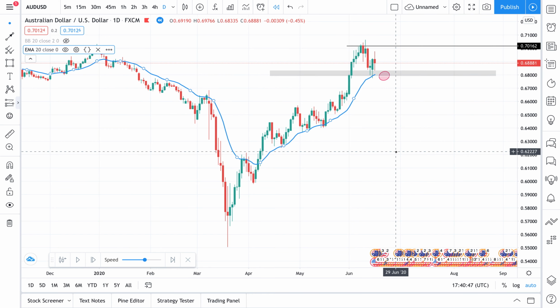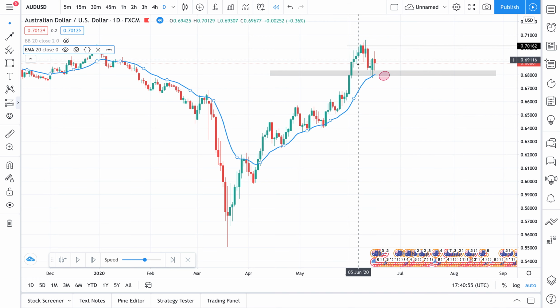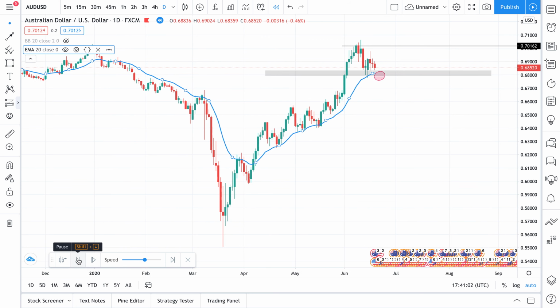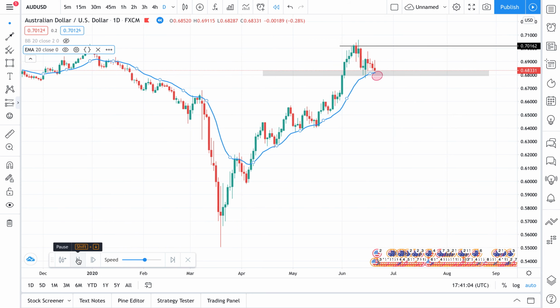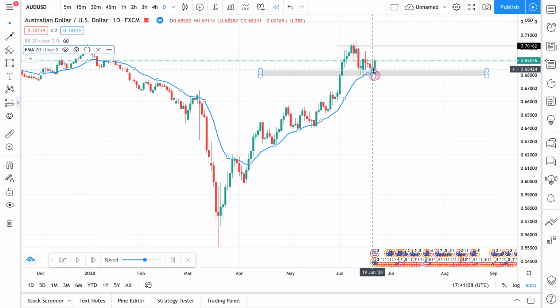So now we're interested, okay? We know that price is respecting our moving average and we want to maybe get into a trade and go long, okay? So I've used the replay tool to replay price back to this fourth rejection, and now we've seen it bounce off. Now we're interested, okay? It's going to replay price. Okay. So now we've had an entry into our zone of interest. So I've marked out a zone of where price bounced off our moving average, okay?